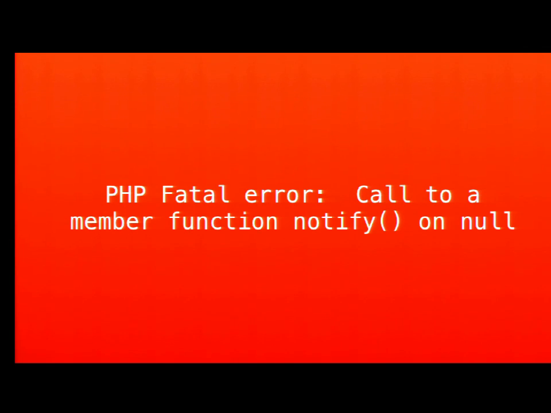There are things you can do inside to make sure that's okay. You could say, I don't always want to notify people, so I'm going to make it an optional dependency, and use an if statement to check whether there is a notifier set on this property. If there is, call it. If not, don't. So that's one of the use cases for setter injection, but I wouldn't use it other than that, and even then I would consider using a null implementation of a notifier. So we pass in a notifier that doesn't actually do anything, but as far as the stock levels class is concerned, it's exactly the same as if it had received one that did do something.